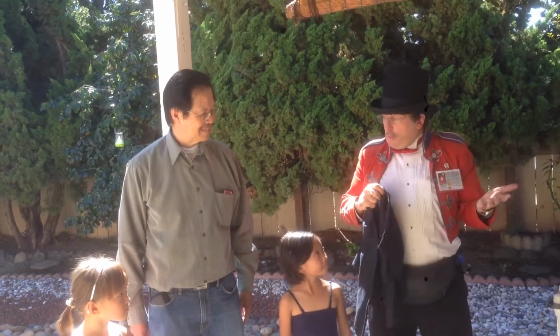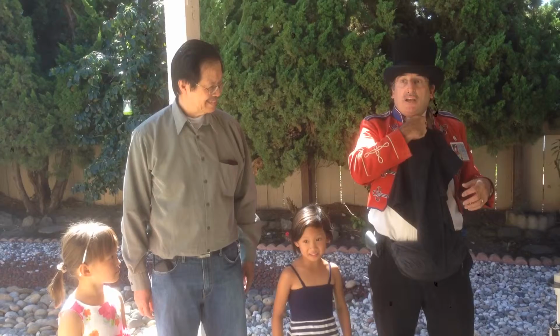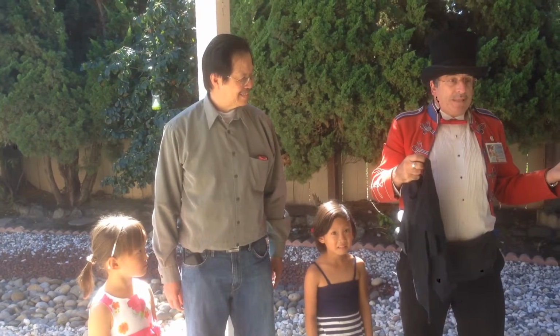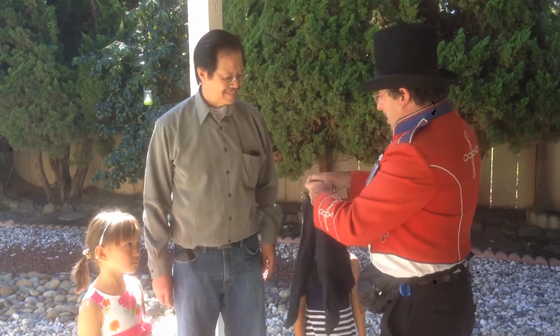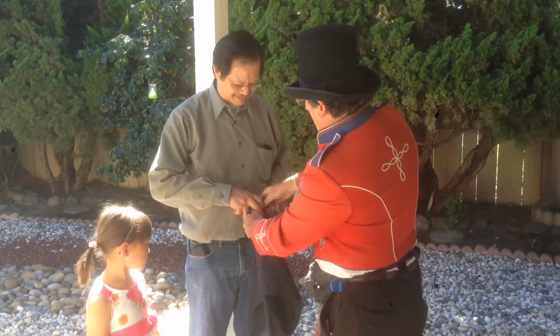Now, where do girls normally put their napkins? They tuck them in up top. Where do boys put their napkins? They tuck them in their belts. So, Dad, would you tuck this into your belt buckle a little bit? Just the knotted part, not too deep.